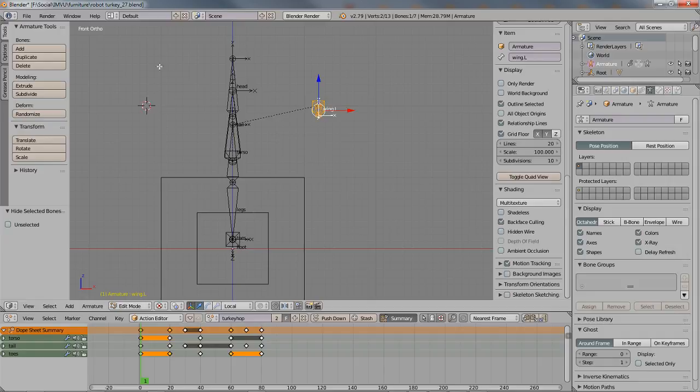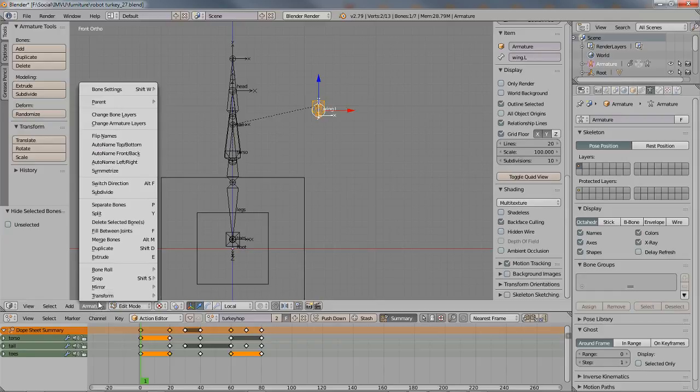So it would duplicate, mirror across, and because you've got the .L appends, when you mirror the duplicates, they will have the automatic .001 append to them. Blender understands that, which then gives us this tool in Armature to flip the names.